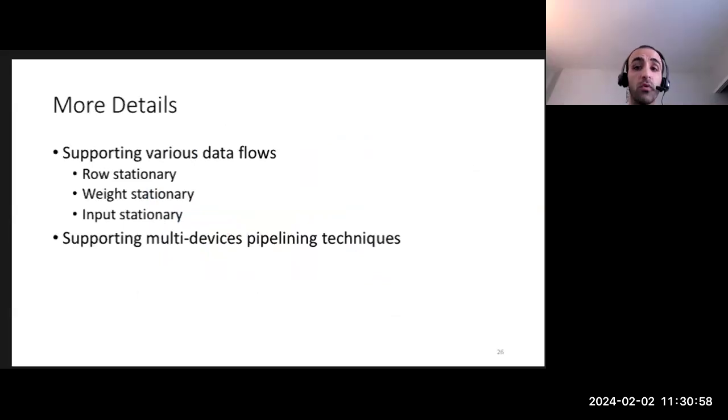So you can find more details in the paper, including how we support various data flows with our technique, including row stationary data flow, weight stationary, and input stationary. Also, we talked about how we can apply our method on top of multi-device pipelining techniques. And we had some speedup over those approaches as well.